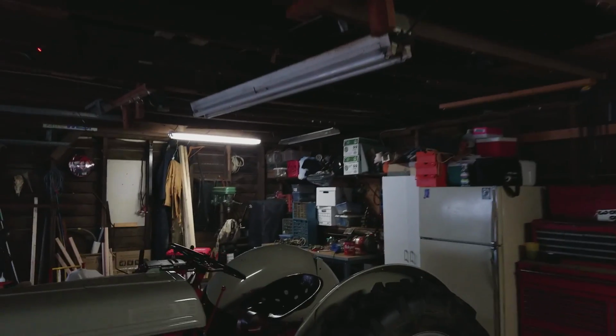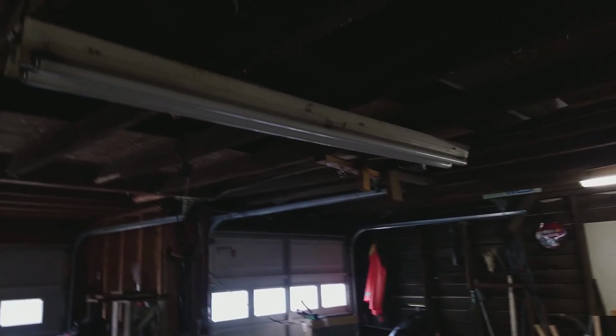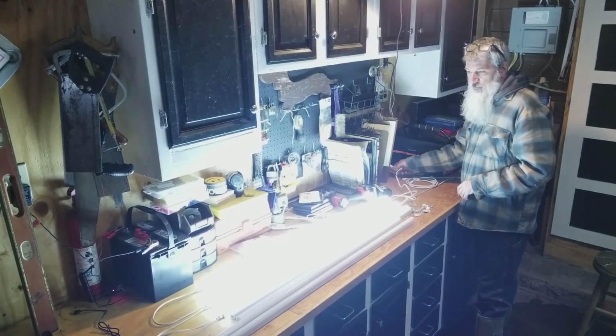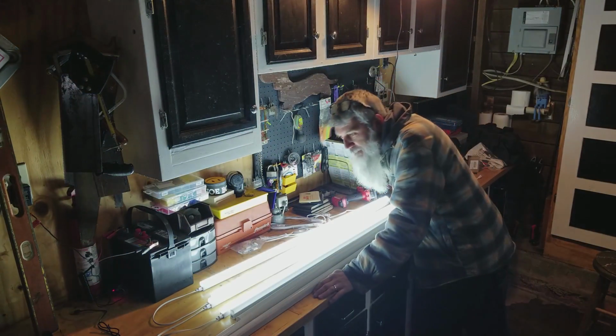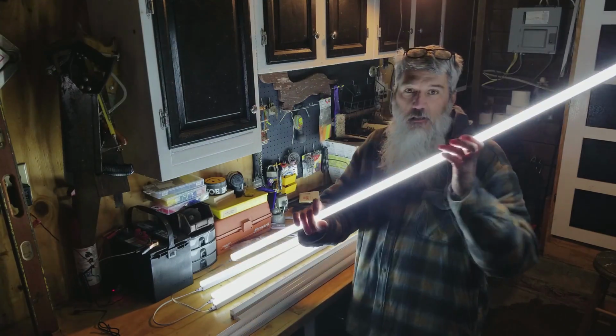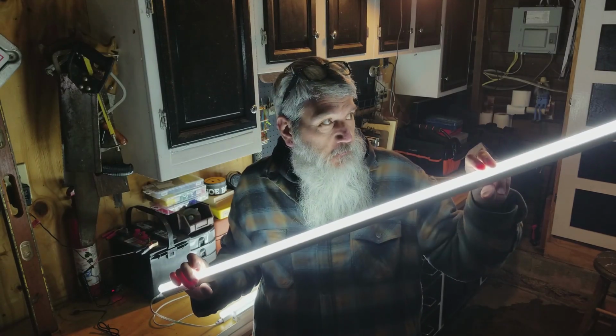So fast forward a little bit. I did not want to go with the fluorescent lights again. They're just a pain in my opinion. They're outdated. LED is way more energy efficient and is the way of the future. So what I ended up finding was an 8-pack of LED T5 light strips on Amazon for about $60, $65, somewhere in that range. And I installed 4 of them along one section of my garage as a trial just to see how they worked.